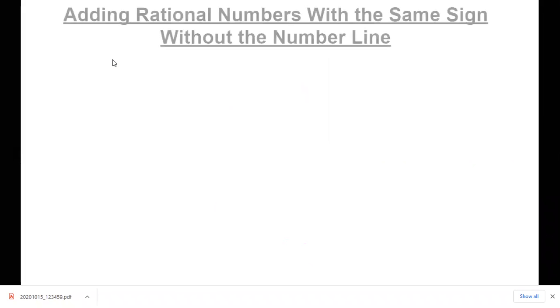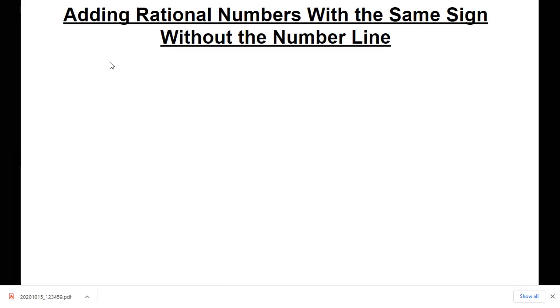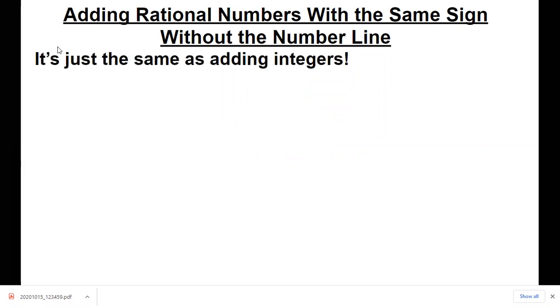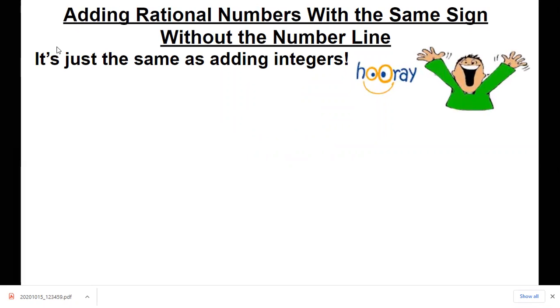Welcome back. Hope you did well on that. We're going to continue. We're still going to be adding rational numbers with the same sign, but this time without the number line. So it's just the same as when you added integers. We have the same rules. Hooray, nothing new to learn rule-wise.